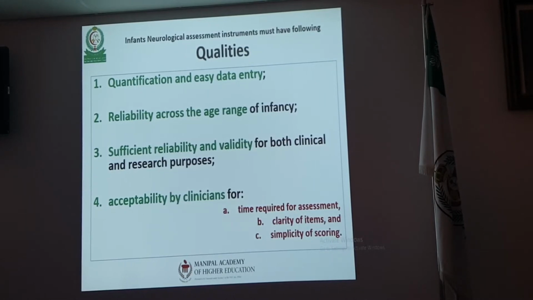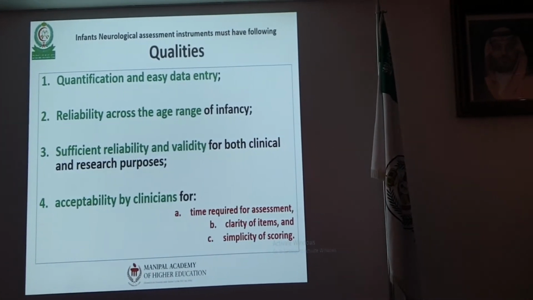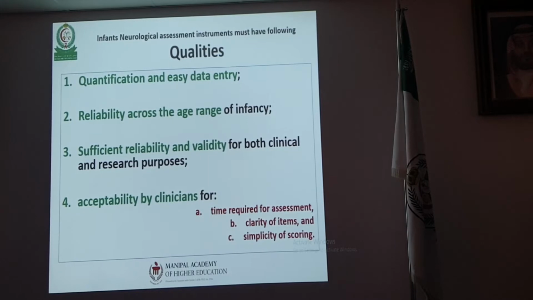So whatever is significant in terms of research need not be significant in terms of clinical. That means out of 20 items, as you will see through these pages, just for one item, if the child is not performing well, while in all the other items the child has scored highest, and only for one item the child has scored least, does it mean the child is having a problem? Just because you have 10 questions and you answered 9, and one question you haven't answered, does it mean that you don't have intellect? That is the point. So that is called research and clinical application. Whatever you see in research as significant, in clinical it may not be of much importance.